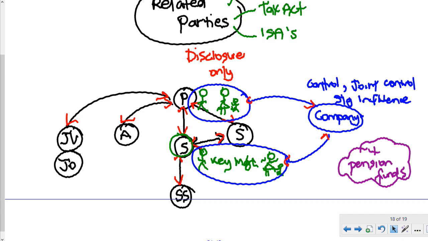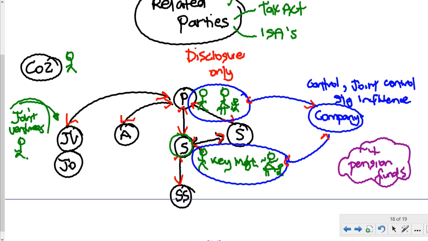They say related parties are not companies that simply have a director in common. So there could be another company sitting over here, company Z, and maybe that same guy here is also a director of company Z. That doesn't matter. Just because you have a director in common doesn't mean anything, because the director doesn't have ownership. It's just a job. Two venturers who share joint control: there's somebody else here, the other joint venturer. So this other joint venturer is not a related party.